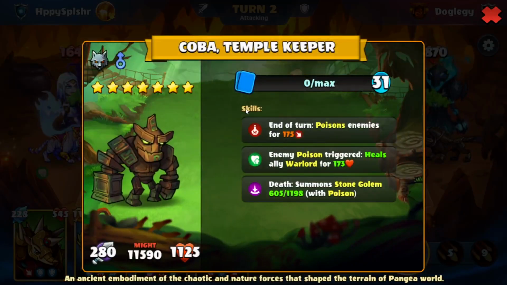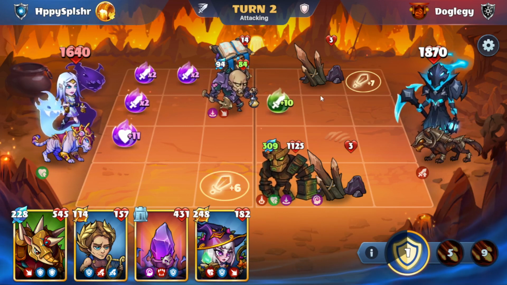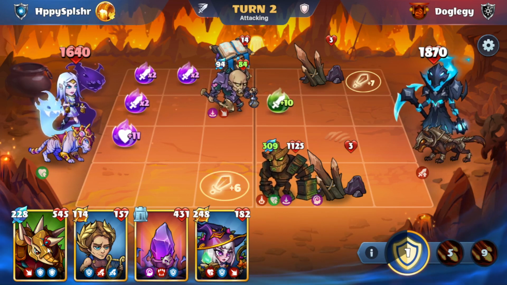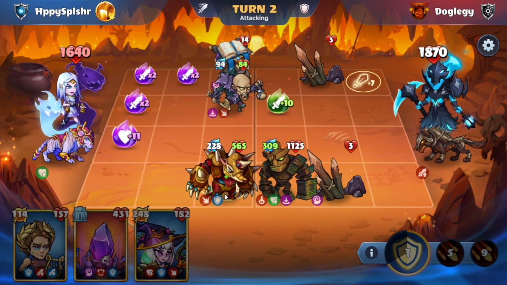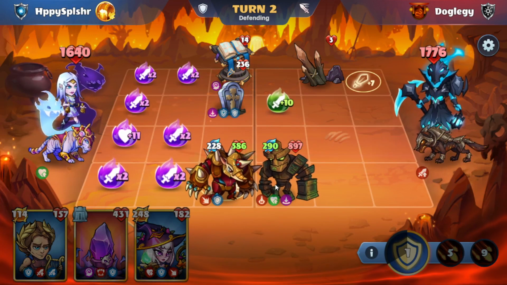Okay, we have the Koba Temple Keeper. It has some poison damage to our heroes at the end of the turn. Also, whenever poison does trigger on our side, we'll see some heal to the Warlord. So we will need to get rid of this somehow, which I currently don't have. We'll go with the Kabas here on D3, and hopefully the reflect damage can at least stop him for now.